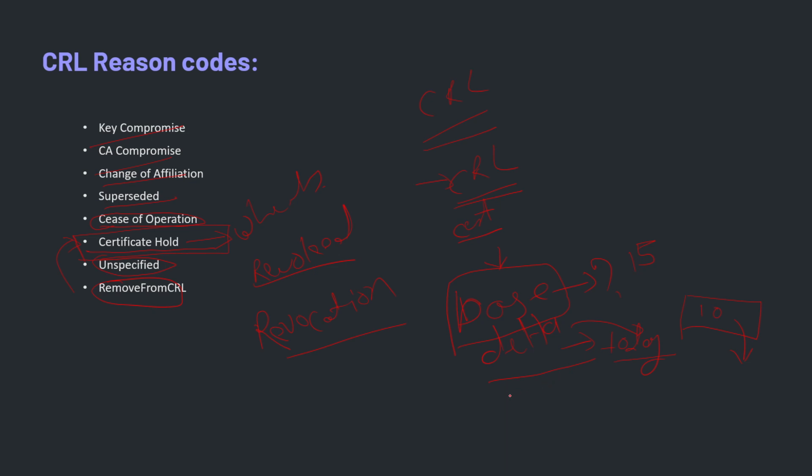So this is the CRL. Once you revoke a certificate, you will not be able to use it again. It is an irreversible process. And if you have to use that certificate again, you will have to put the revocation reason as certificate hold. Until and unless you do that, you will not be able to use a certificate again. So that's all about the CRL, and see you in the next video.